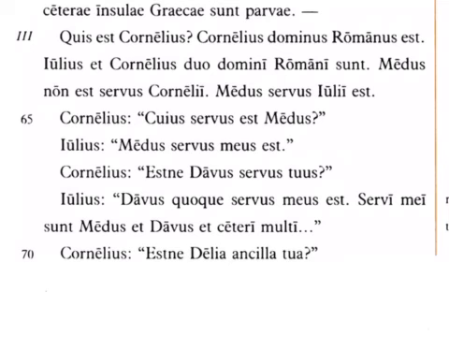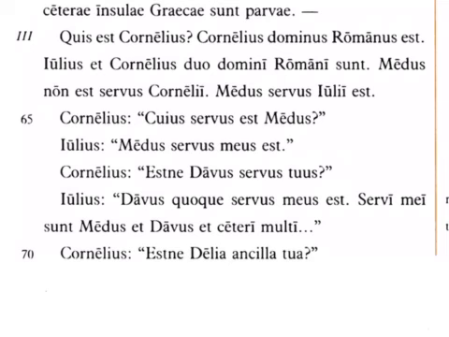Now notice et ceteri looks a lot like etc., right? So etc. actually comes from et cetera, which is the neuter form of this. Ceteri is just the masculine form. This is an adjective that means others or rest in Latin. So et cetera literally means and the others, and the rest. So my slaves are Medus and Davus and many others.